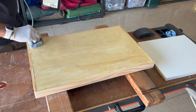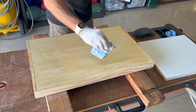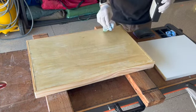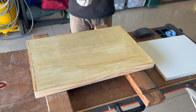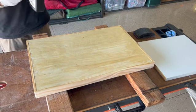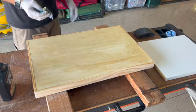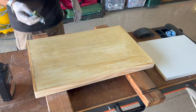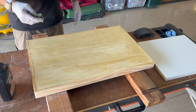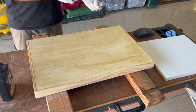Just kind of make sure we get good coverage and we'll go from there. Then we'll go ahead and put a second coat. Once this thing dries off a little bit, let's give it a light sanding. I'm going to make sure to wipe off any excess. So we'll let that dry for a bit. I think I'm only going to put two coats on the bottom — it's really not going to get any wear and tear. The top obviously will, so we'll get a few coats on that. We'll come back later on today and finish it up.